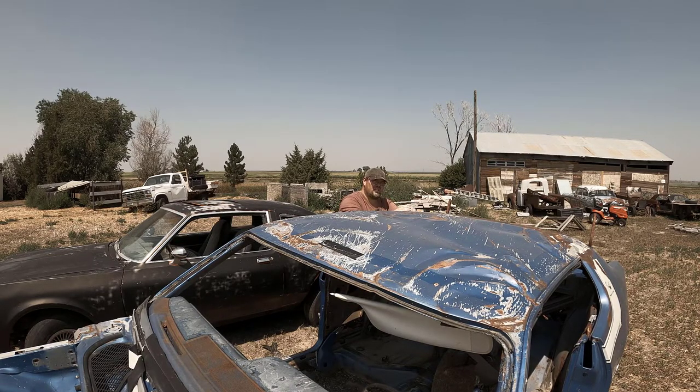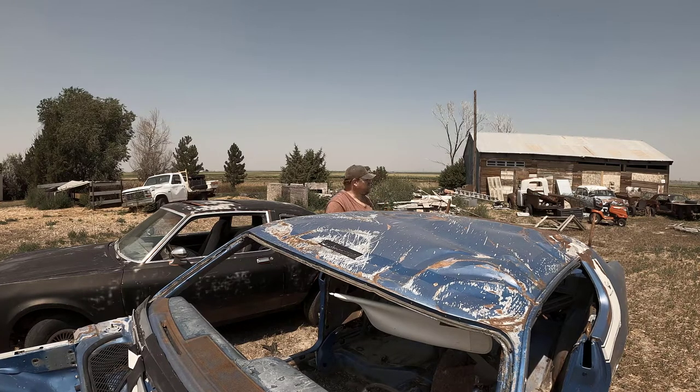So darn close to getting a new roof for this car, but still so far. I know all you Mopar fans are hoping for me to work on this. I'm going to be working on it in the next couple weeks, because I've got weather damage and other stuff to fix and organize the rest of the property, so that we can bring out better videos in the future instead of just these little blog snippets here and there. I'm sure some people don't mind it, but I'm kind of more of a perfectionist sometimes in that regard.